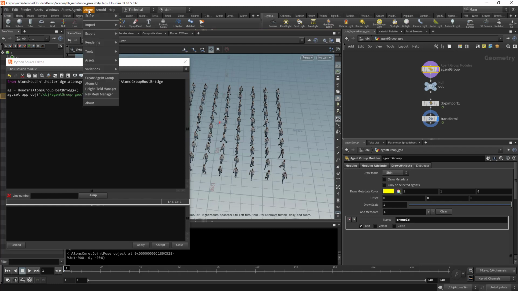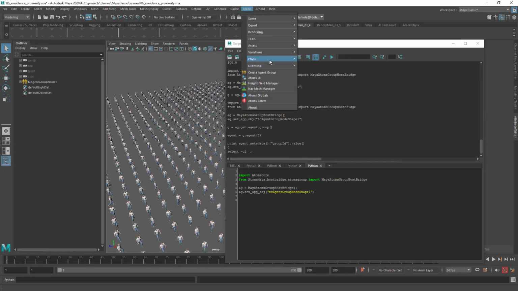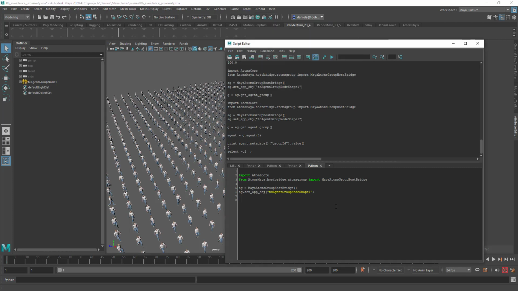As you might know already, the menus in Maya and Houdini are pretty much the same. We have the exporters and they're defined here. We also have tools, and both in Maya and Houdini they look pretty much the same. So we have, for instance, the cache exporter, mesh exporter, the rig animation exporter, and so on. So let's have a look at the Python code.